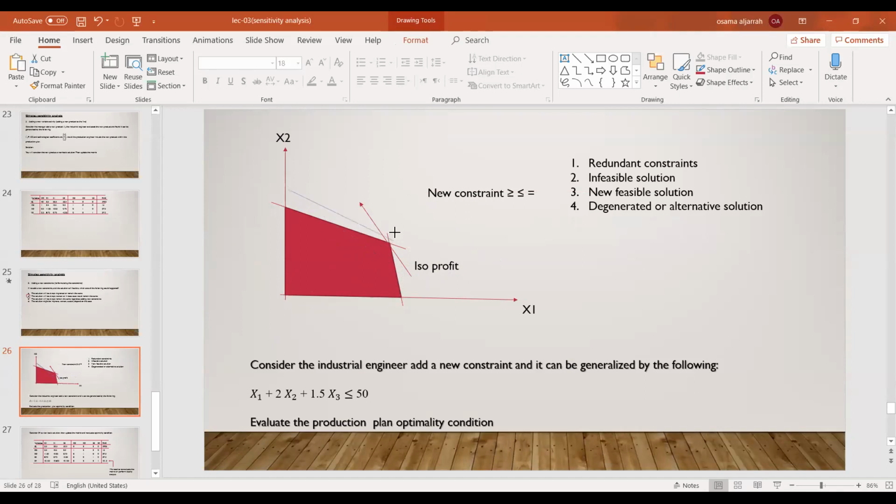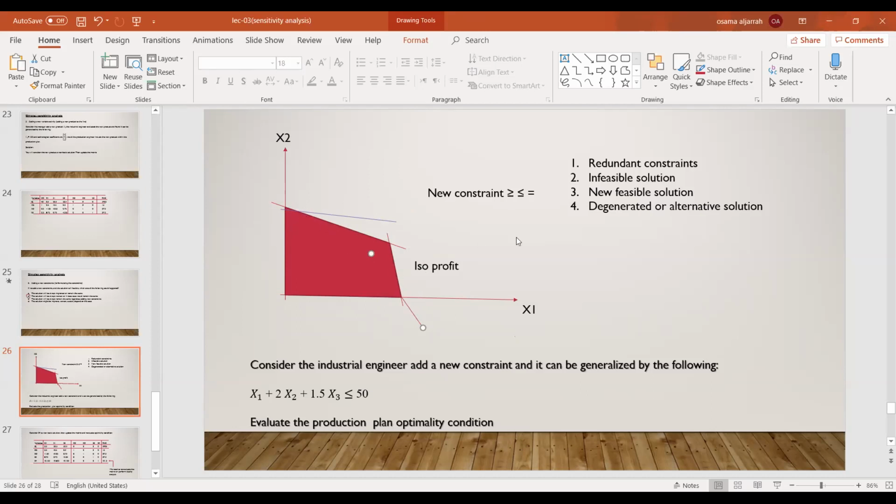And some chances, maybe, for example, let's say this line is flattened somehow like that. And let's assume this wasn't the optimal over here; this one was the optimal. For instance, let's say this was the optimal. So might it give you an alternative solution in this case?